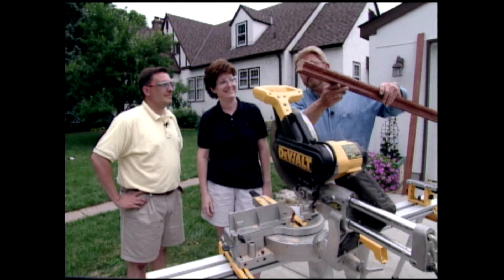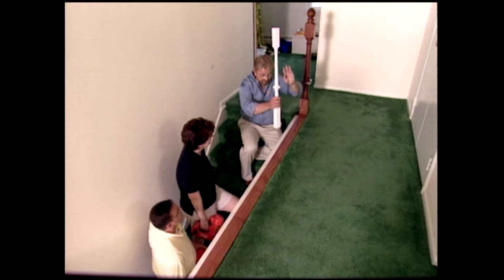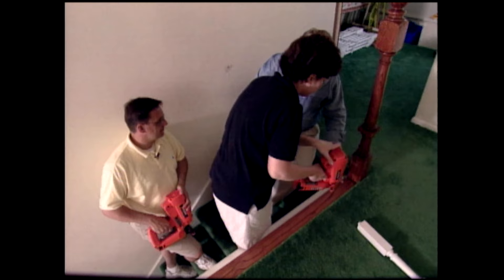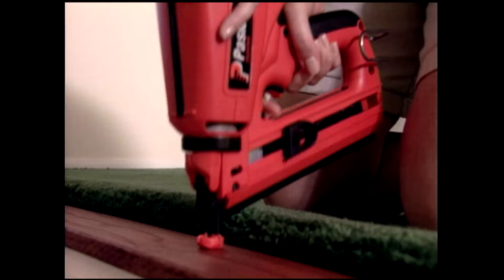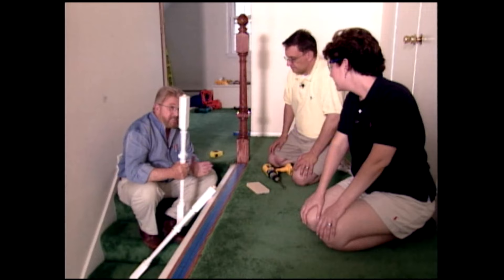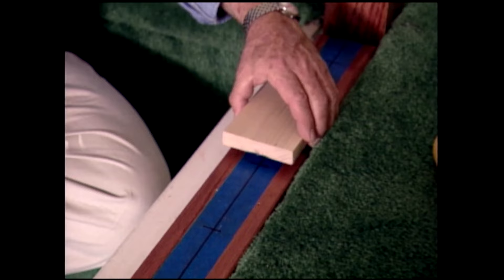This is going to lay right in here like this, and what's going to happen is these balusters eventually are going to sit on top of it. Sometimes these would go right into a finished floor, but since you don't have a finished floor here because of the carpet, we're going to put this toe rail down instead. We secure the toe rail to the floor with finished nails. Because pencil marks can be difficult to see on dark wood, I've placed masking tape on top of the toe rail and make our measurement marks on it. I used a little formula to figure out the spacing, and then made up a small block as a marking gauge, moving it along to mark at the right interval, so you don't have to measure each one.